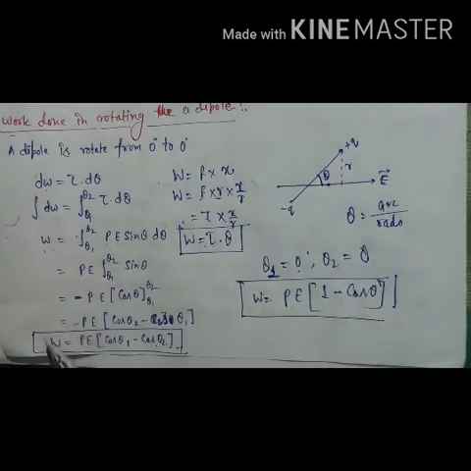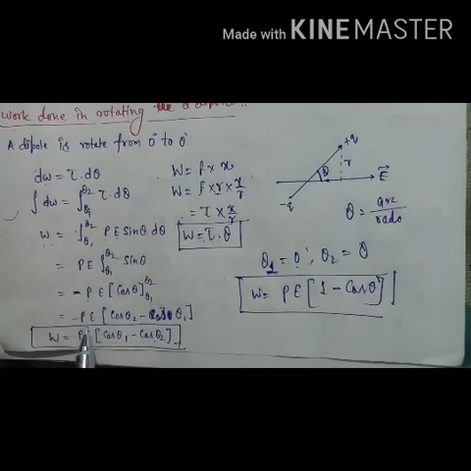Taking it out as common is not an appropriate word, because these two quantities are constant. p is the dipole moment, E is the electric field intensity. These two physical quantities are independent of theta, so we take out pE, and we know the integration of sine theta is minus cos theta, integrated from theta 1 to theta 2. So we have pE into cos theta 2 minus cos theta 1, which is pE into cos theta 1 minus cos theta 2.